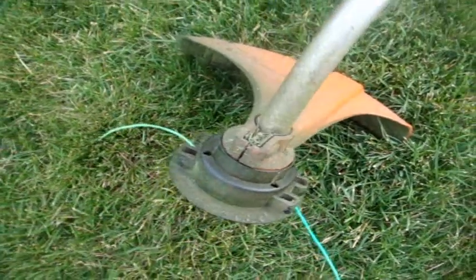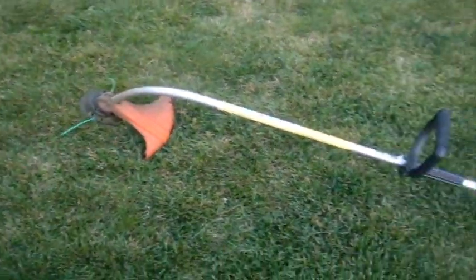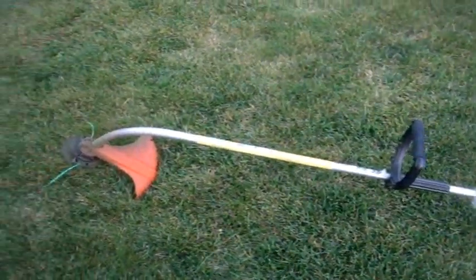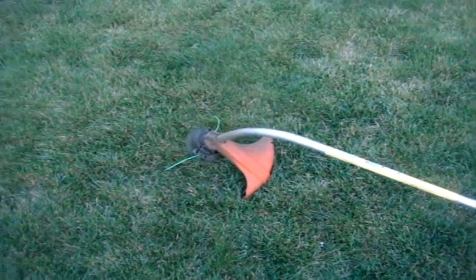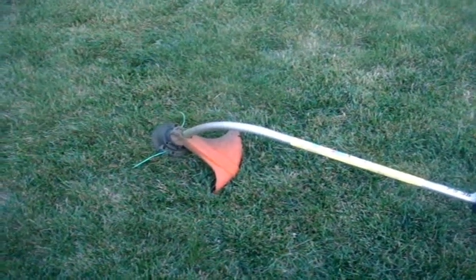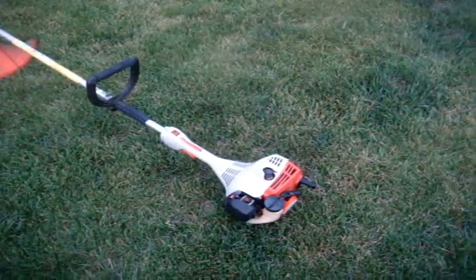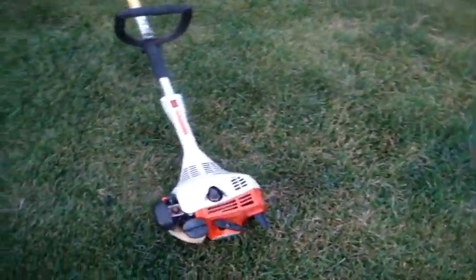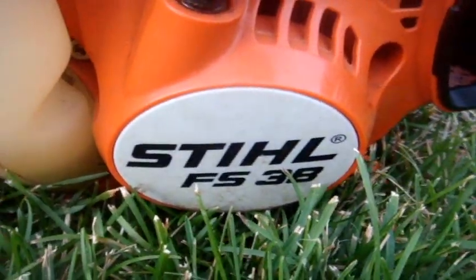Alrighty, so let's go have a little walk around for the trimmer. It's an FS-38. It's a curved shaft model. I don't know why people have things against curved shafts. I think they're pretty good machines. At least you don't have to bend like a stretch shaft model. And they're just as similar. If you want to get a 55R, it's the same motor as the FS-38. It's probably one of the hot sellers in Canada.